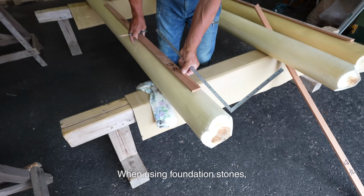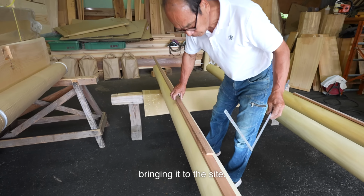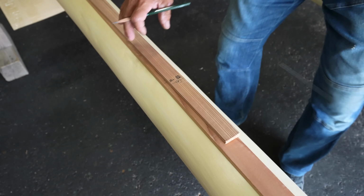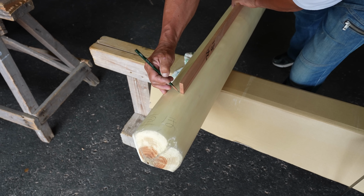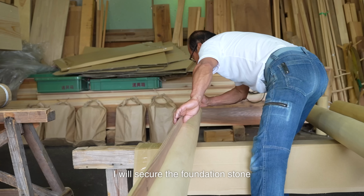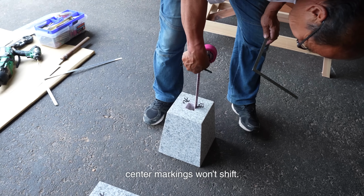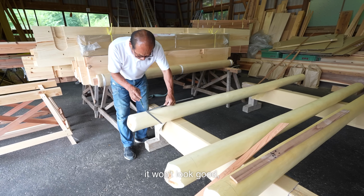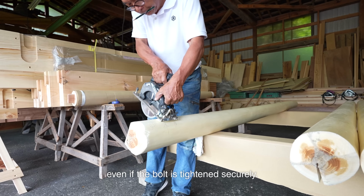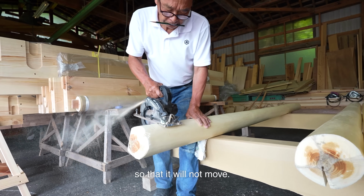When using foundation stones, I join the pillar to the stone in the workshop before bringing it to the site. I will secure the foundation stone in the pillar with a bolt from the bottom. I make sure that the top and bottom center markings won't shift. If the stone is tilted, it won't look good even if the bolt is tightened securely. It's important to cut a square tenon so that it will not move.